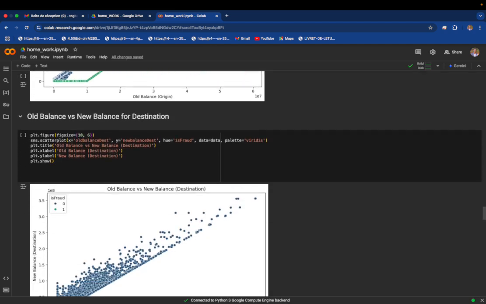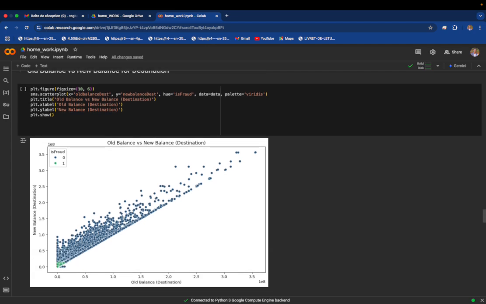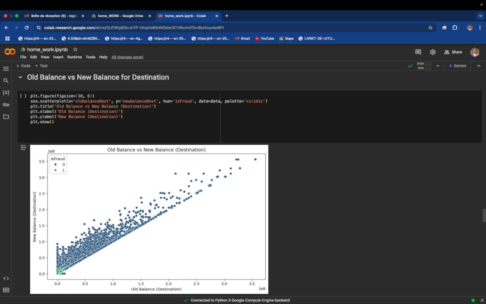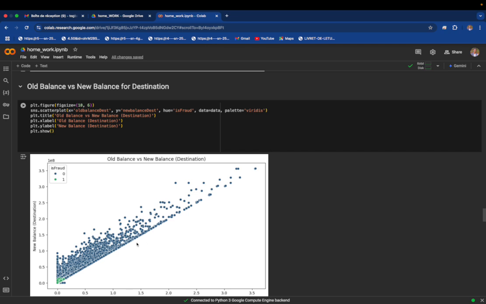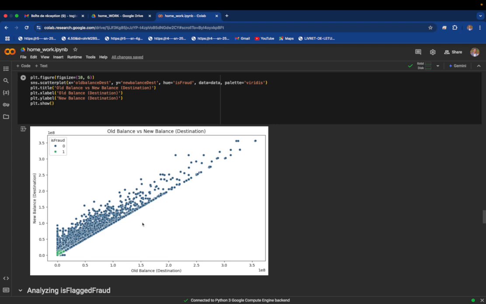Here we talk about old balance and new balance for destination. In this case, we try to do the same thing. We use the same type of graphical library, a scatter plot. Here it allows us to know exactly the fraud detection and non-fraud detection.